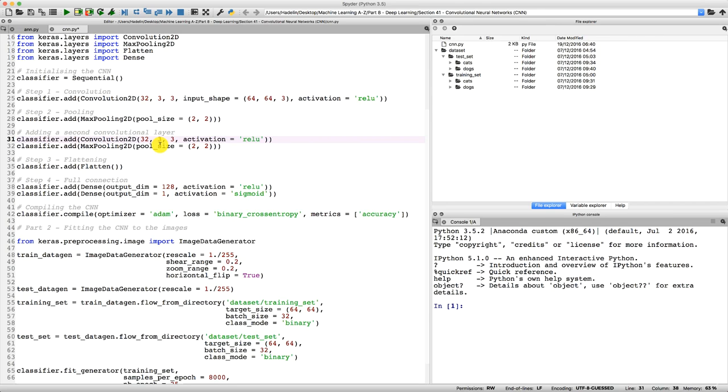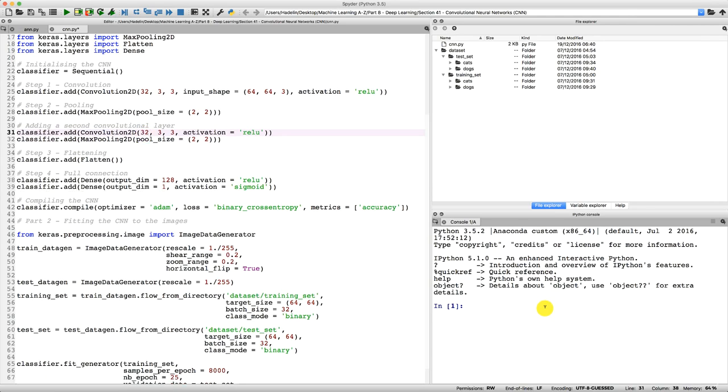And then if you want to have fun adding new convolutional layers, then you can increase the number of feature detectors and double it each time. So for example, you can add a third convolutional layer with 64 feature detectors. That's a common practice, and that leads to great results. But I bet that now with only these two convolutional layers, we'll get to a test set accuracy of more than 80%. So let's check it out. As you can notice, I restarted my Spyder.